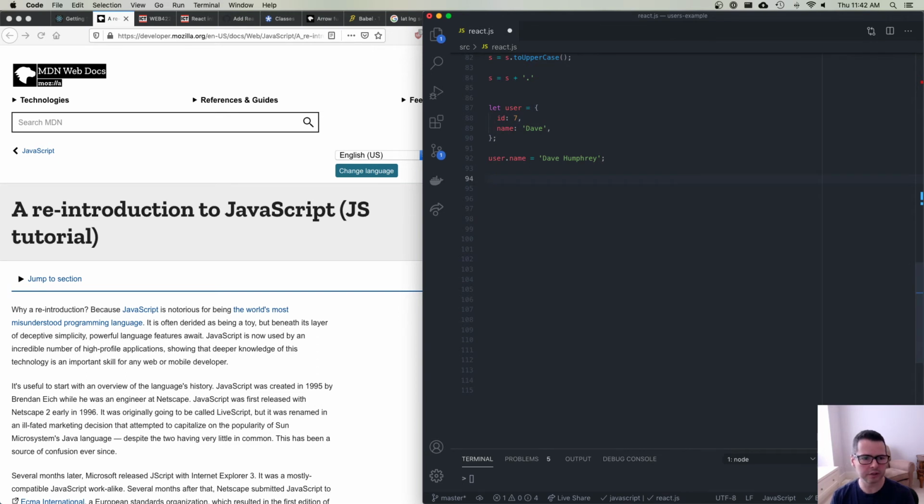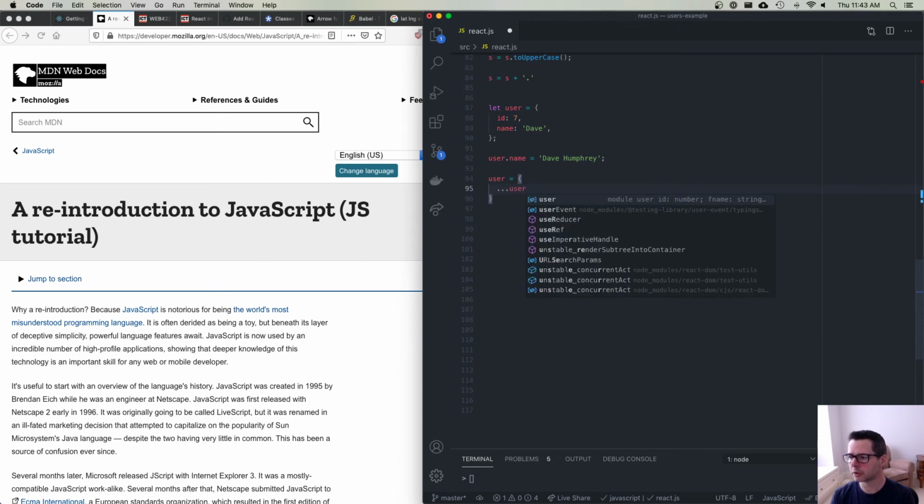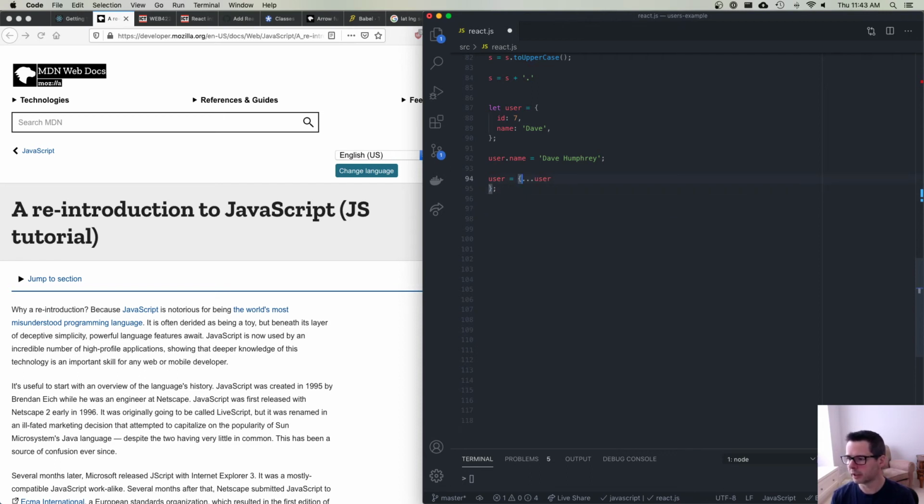So as an example, consider this code. User is equal to user. Let's just start there. Maybe I'll do it on one line. What on earth does that mean? That's very weird code. So what this says is take all of the data inside of the user object. So what is an object? An object is a set of key value pairs. You just have a whole bunch of key value pairs. And you can see that I have them, they're separated by commas. Key value, key value, key value.